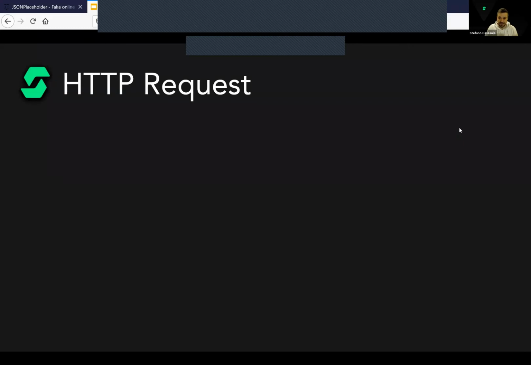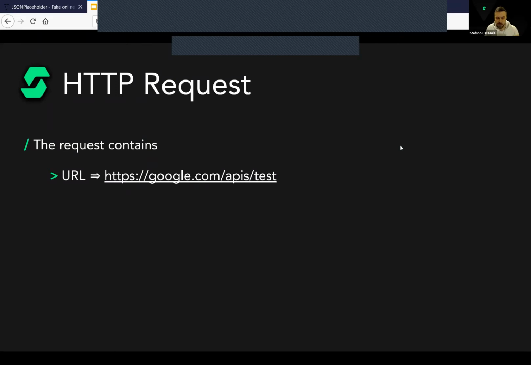So let's begin to have a word about the request, the message we send over by our browser. A request contains several things. The most important one is the URL. In order to be successful, a request must contain a URL, so the address we are contacting, basically the address we want to reach in order to get information or to send information.